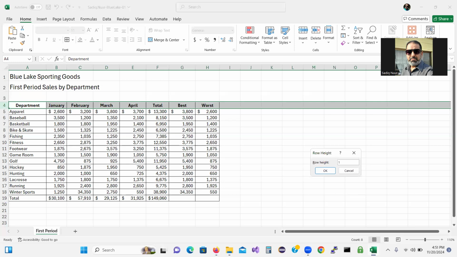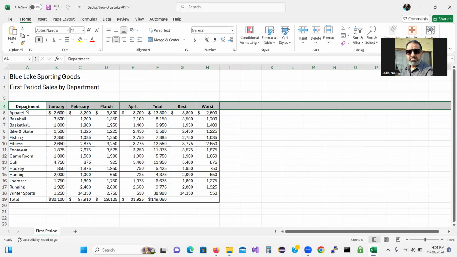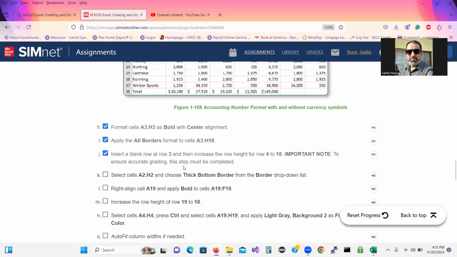And then click OK. So we increase the height of row 4 to 18.